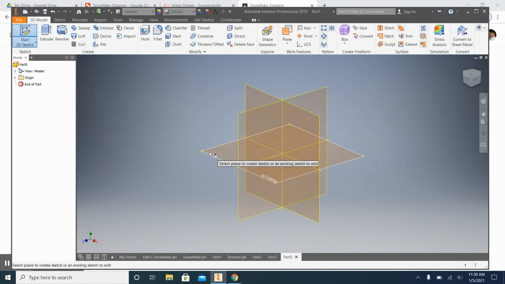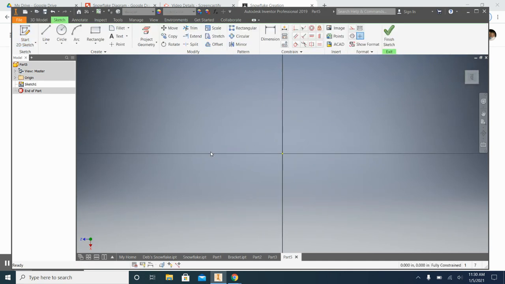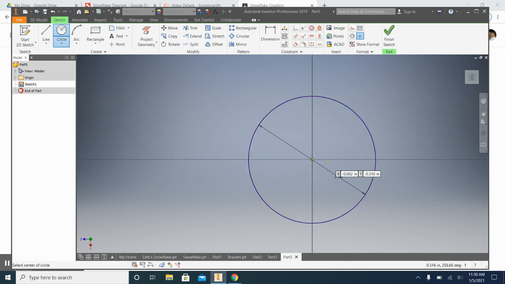We're going to do this on an X, Z plane, so it's kind of like we're looking down on it. The reason we use that is it's going to be easier to print from that perspective. Okay, so I'm going to hit the circle button, and we're going to make a 2.5-inch circle to start out with. So I'm going to type in 2.5 inches and say OK. And we know that that's going to be the size of our snowflake.